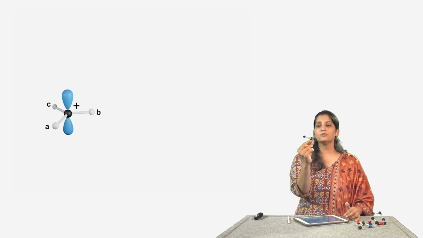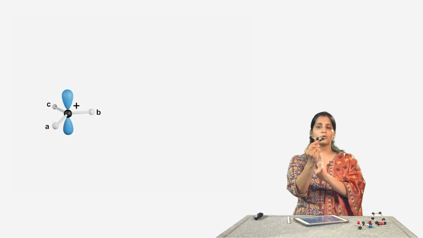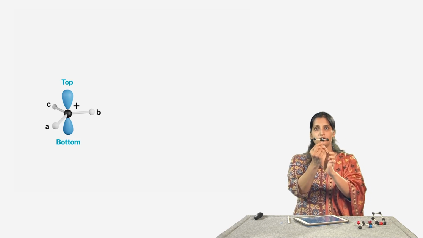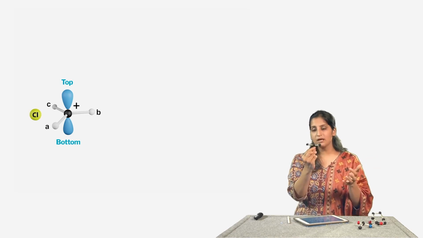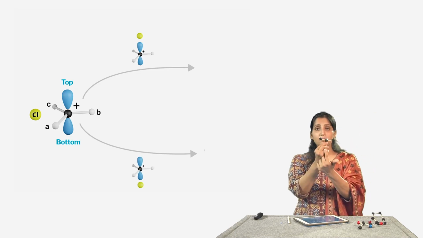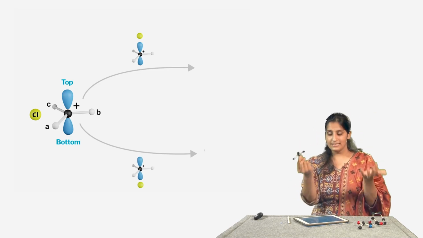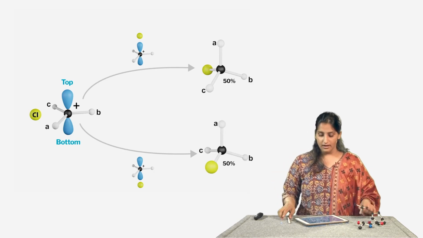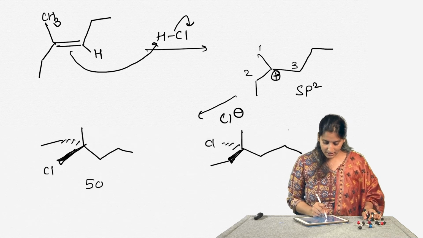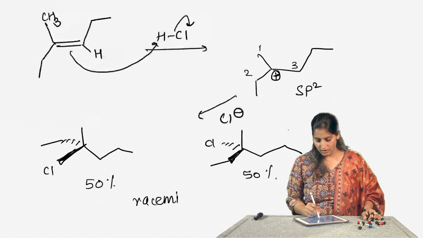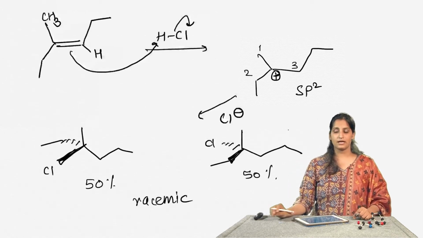In fact, I have a model of a carbocation here, and if you think about it, I am just holding it from the bottom, but really the empty p orbital is kind of going up or down, right. So, when the incoming molecule, the incoming chloride ion, comes in, it can attack from the top or the bottom with an equal probability, as a result of which both of these molecules can be formed with equal probability. And what we in fact find is that we have a 50-50 mixture, also called a racemic mixture, that is formed at the end of this particular reaction.